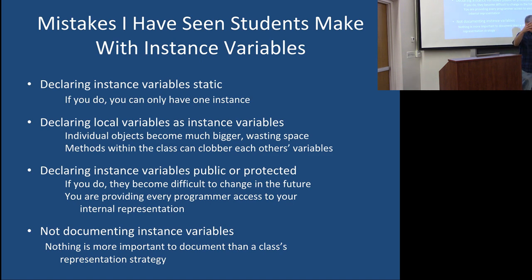So in the case of the set class, you need to have access to the array and the size when you are doing an insert into the set, or a deletion from the set, or getting the size of the set, or printing the set, or whatever. That's part of the representation. But some local variable, say the integer you use for iterating, I, what happens if you make it an instance variable? Besides the mistake that we talked about before, that now multiple methods are going to be clobbering the same I. Yeah?